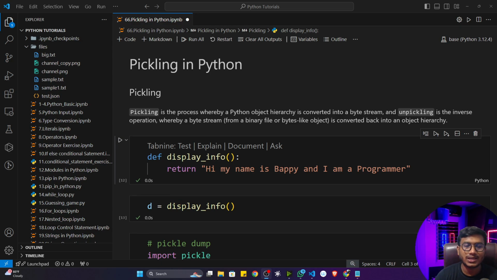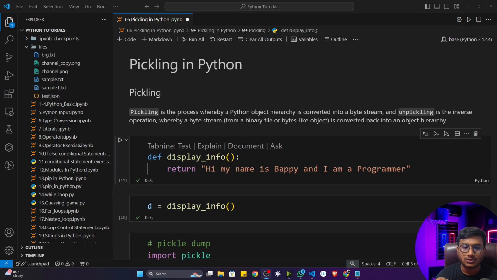We use this concept whenever we work in the field of machine learning and deep learning. There we usually save our model in the binary format, and we use that model later on. In machine learning, you have two kinds of conditions. First, you have to train the model with respect to your data. After training the model, you have to do the prediction on top of new data.